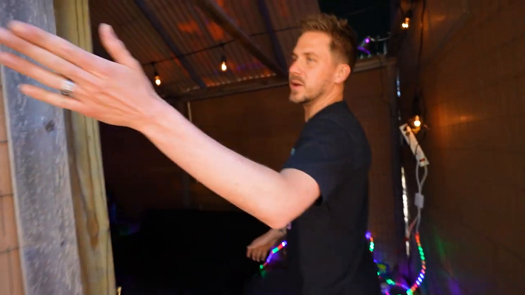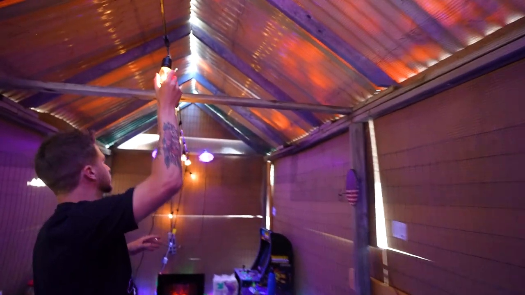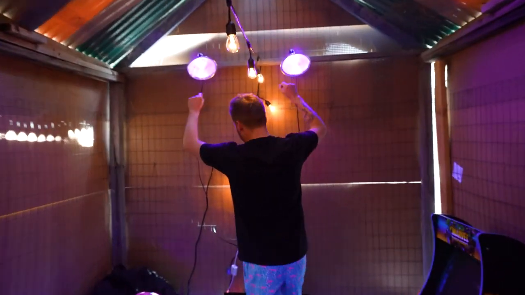Boom! Right when you come in, we got a basketball hoop on the door, but let's come inside and close the door. We don't want any intruders. So as you can see, vibe city in here. We got all sorts of different lights. The string lights, colorful lights around the bottom edging, neon lights for fun vibes.